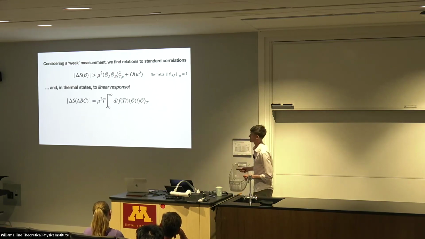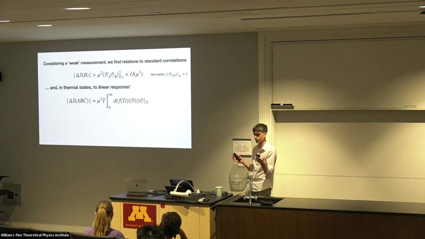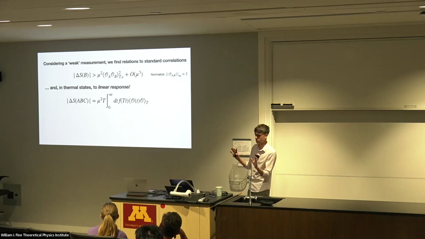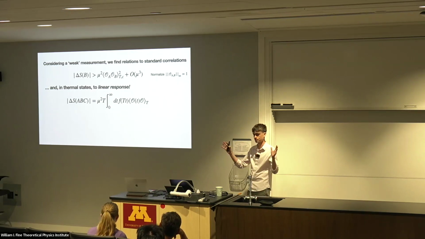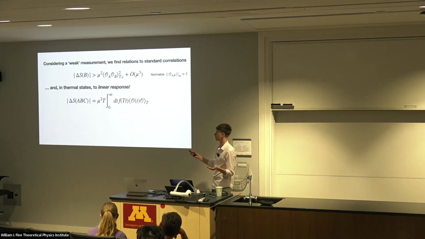The really surprising thing is that if you take a thermal state and you weakly measure an observable, then the amount by which you reduce the entropy of the whole state is related to how quickly the observable would have relaxed in time under real-time dynamics. I want to clarify that there's no dynamics in the problem to begin with. I'm just taking a thermal state, measuring an observable, and I want to know how much that measurement reduced the entropy of the whole system. It turns out that that reduction is related to how quickly the observable relaxes in real time. So f is some function that we know that is kind of horrible, but it exists.